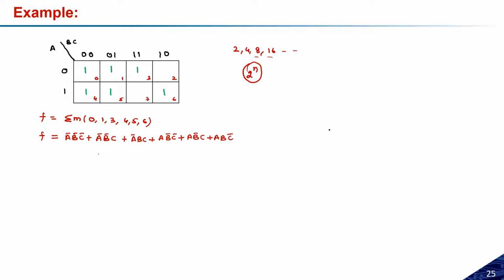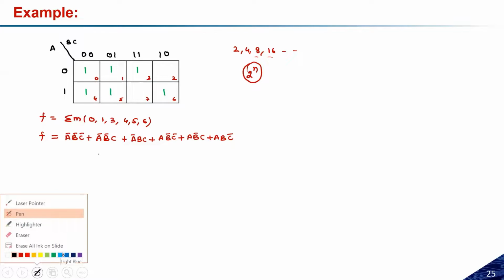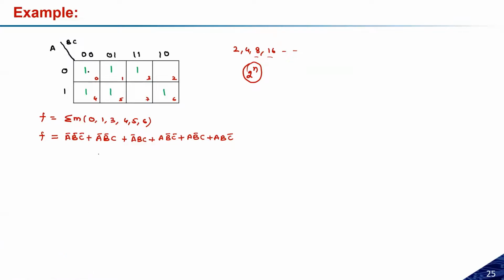Let us try to solve this question, and we will be able to understand the things. Suppose I have to start pairing. I just told you before, I need to start pairing with the maximum number of ones in this order. The maximum number of squares is 8, so the maximum possible group could be 8, but because all 8 squares are not filled with 1, this is not possible.